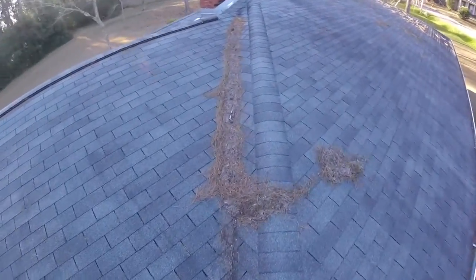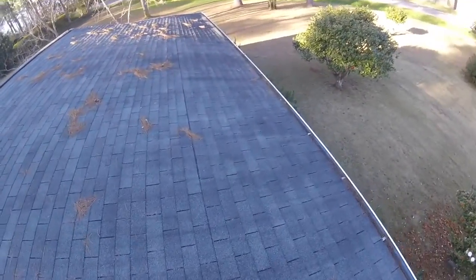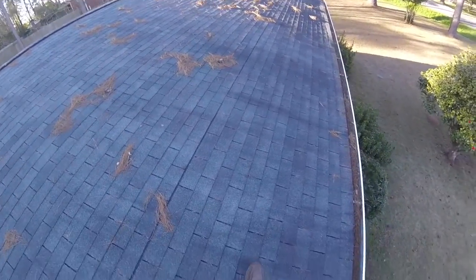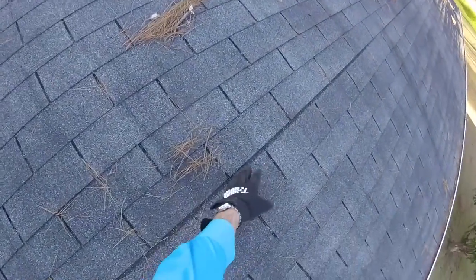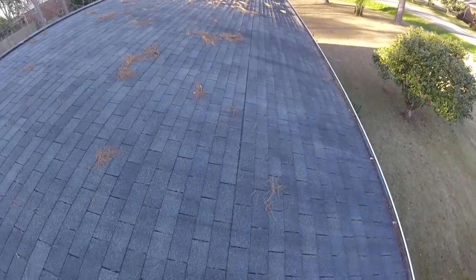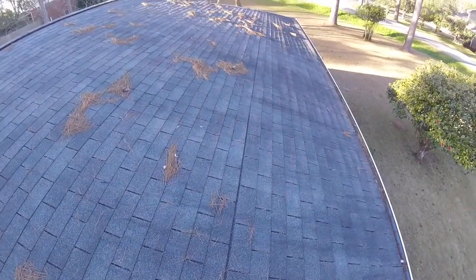You can tell that when you look at either plane of the roof — this side versus the back side — this is where I'm seeing more of the curling that was pointed out. You can see that it appears as though maybe these shingles, you can see this dark line right here, it appears as though maybe that shingle has slid down or was just not installed properly.